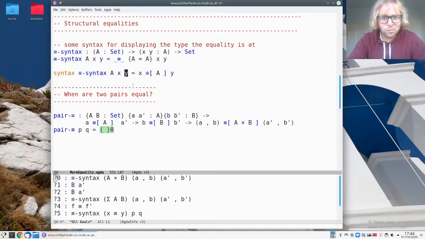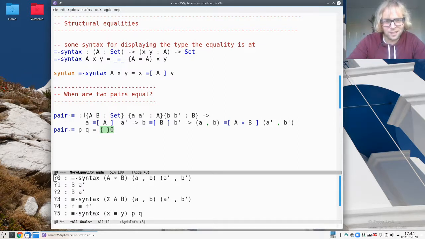So to hopefully make this a bit clearer, I've declared this syntax declaration here. The way to read this is kind of backwards. Here is my new syntax, where I have an x and an a in the middle and then the y. And this should be the same thing as this thing on the left, which is defined to be just an ordinary equality, but where the a is this implicit thing. So all I'm doing is making this a explicit in the middle of the thing, and I hope that's clarifying rather than confusing.